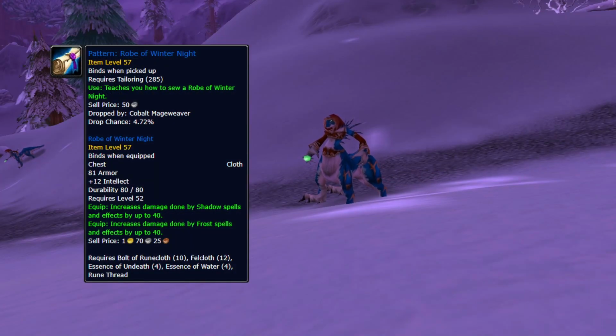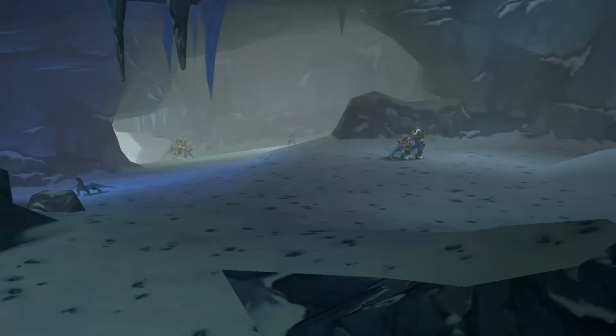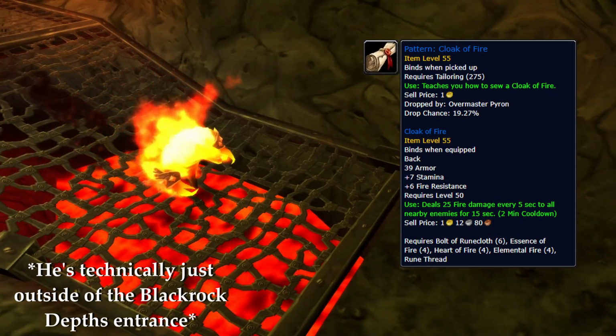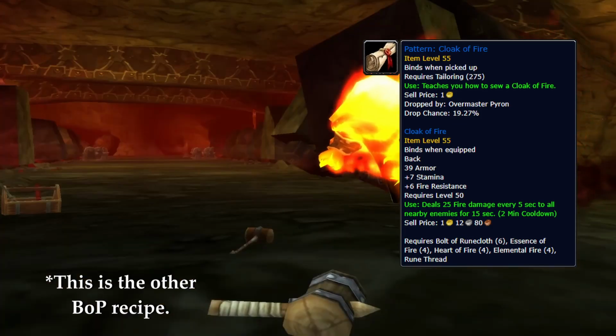You know, this is the third recipe I've mentioned off these guys, so if you're going to farm them, bring a tailor with you. Bring someone else at least, as all the Dragonkin here are elite, and the Mage Weavers share spawns with the others, so you'll have to kill more to get them to spawn. Looking inside of dungeons, there's only one, and it's the Cloak of Fire off of Overmaster Pyron in BRD.